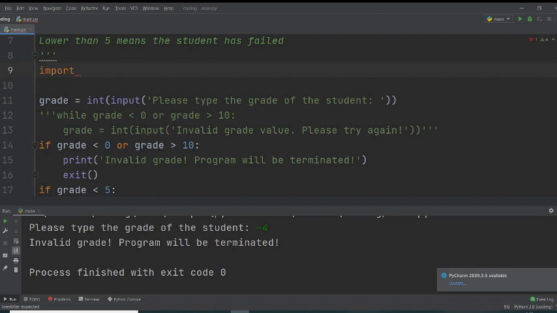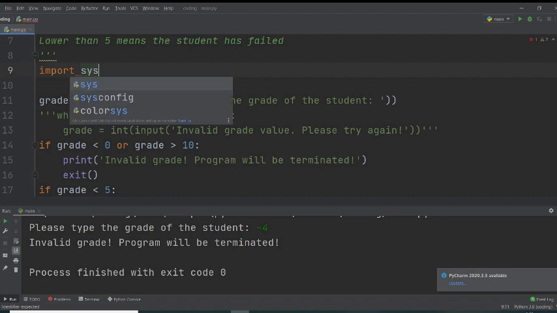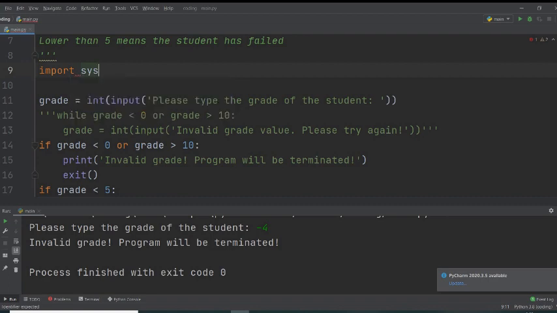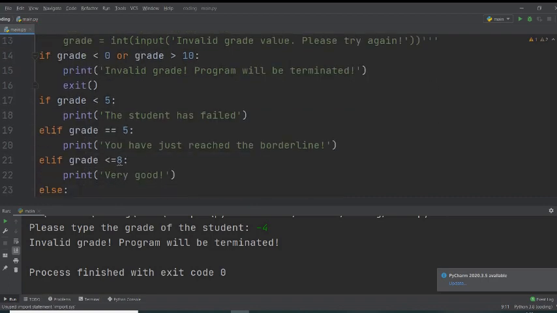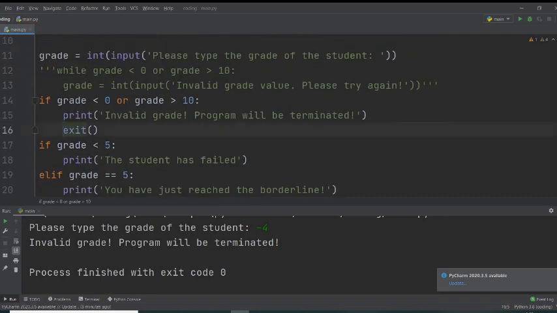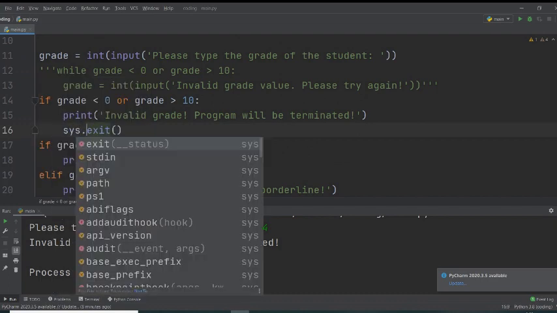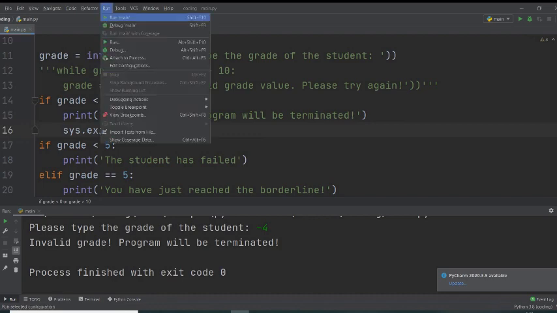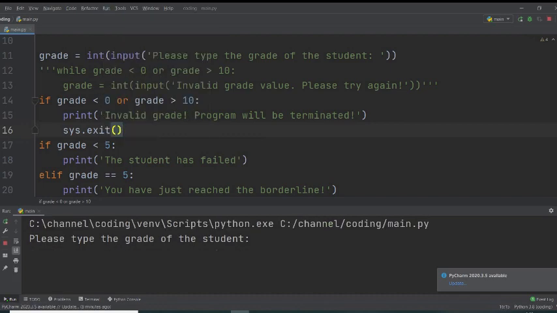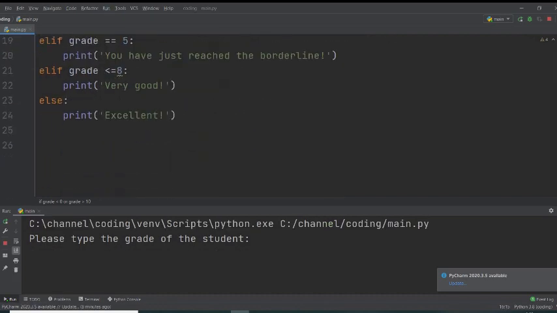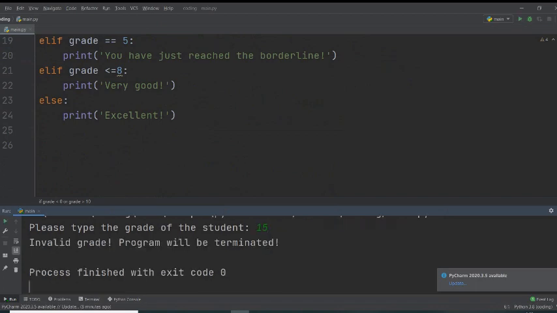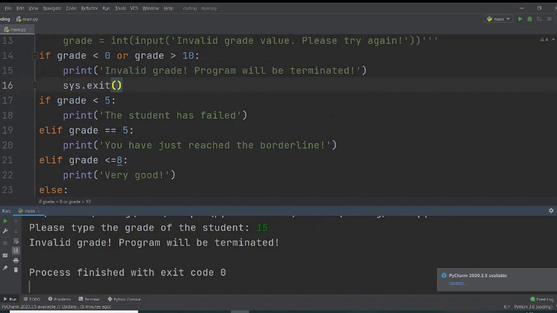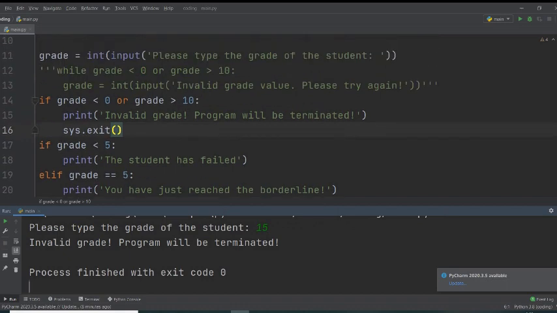So now just type import sys, which comes from system, and then try to type exit as a method of the system library. So in that case it will definitely work. For example, grade 15, invalid grade, program will be terminated. We get the result correctly.